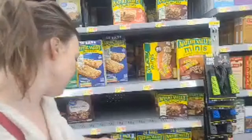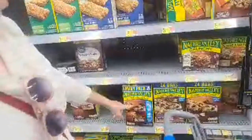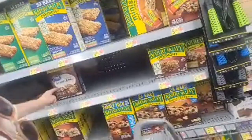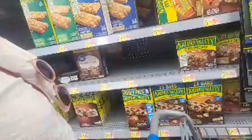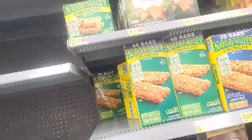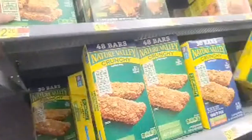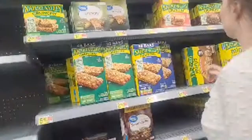Hey, look at these. Chocolate and cranberries or whatever that is. Almonds. I mean, peanuts. That's a huge sweet and salty box, but we can stock up, I guess. Oats and honey and peanut butter. This is almond, sweet and salty. You want to get that? I don't know why the boxes are so ridiculously big. Here's a peanut, sweet and salty. I guess we can buy a big box of it and just stock up.